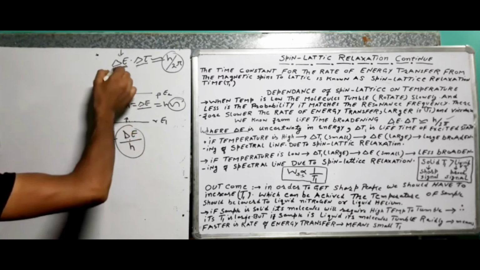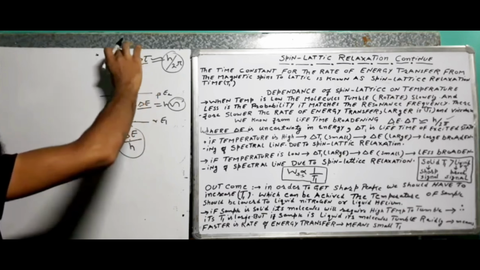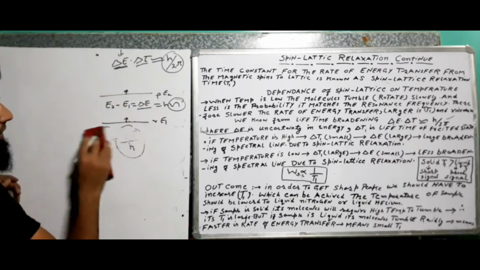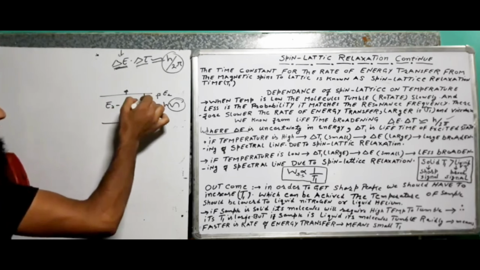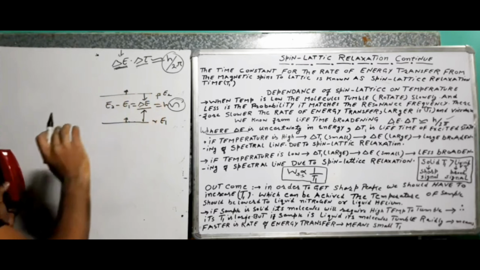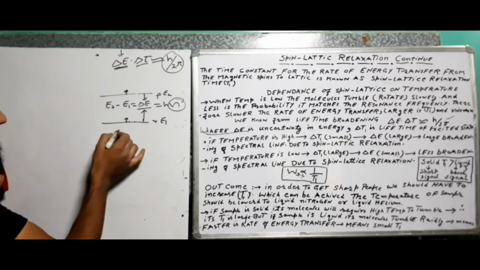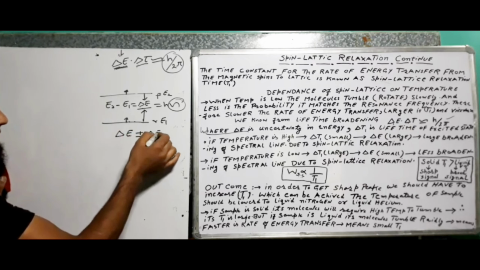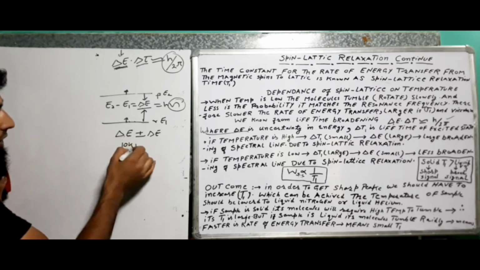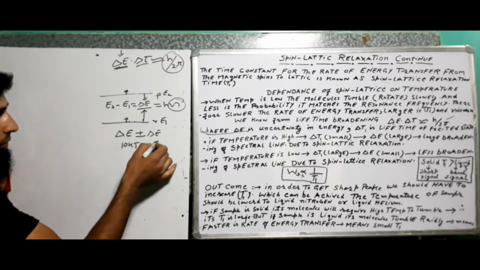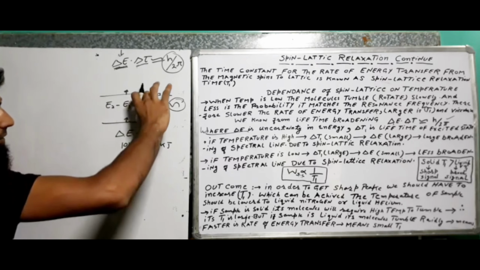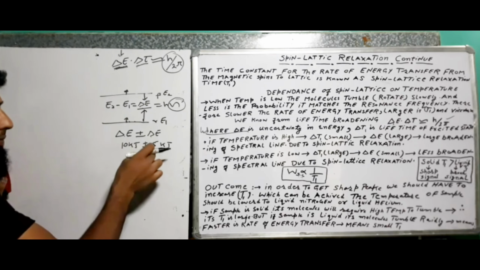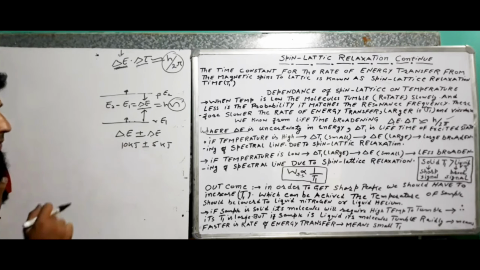Now, what is this delta E? This delta E is one quantity, and this delta E is another quantity. This delta E is the energy difference between the two energy states. This delta E is the uncertainty in energy. What is this uncertainty? That I am trying to explain to you. As per Heisenberg, we cannot exactly calculate this delta E amount because there is some uncertainty. It can have an error of plus or minus delta E. Suppose the energy difference has a value of 10 kilojoules and the uncertainty has a value of 5 kilojoules. Theoretically we calculated 10 kilojoules, but there is some error: it can be 10 plus 5, 15 kilojoules, or 10 minus 5, only 5 kilojoules.